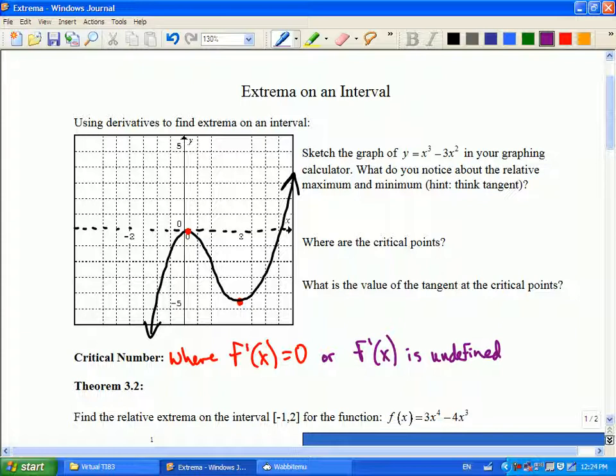Yeah, maybe an asymptote might have something to do with it, but these critical points that we're looking for, the undefined is, maybe I shouldn't be so tough on you your first day back, but I'm going to give you an example of a graph where it's undefined. Maybe you can tell me at least what the graph is. Recognize that graph? Yeah, it's roughly the absolute value graph, right? Do you see somewhere there the derivative's not defined? Right, and that would be a point of interest to us, that vertex-looking piece at the bottom.